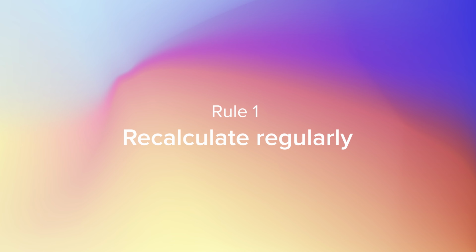Your critical path should always reflect your current plan. If you change task durations, move key dates, add scope, or update dependencies, recalculate the critical path. Otherwise, you're making decisions based on an outdated schedule. For longer projects, build critical path reviews into your regular process. Maybe that's once a week. Maybe it's at major milestones. However you decide, the goal is simple. Make sure the tasks marked as critical are actually the tasks controlling your finish date today.